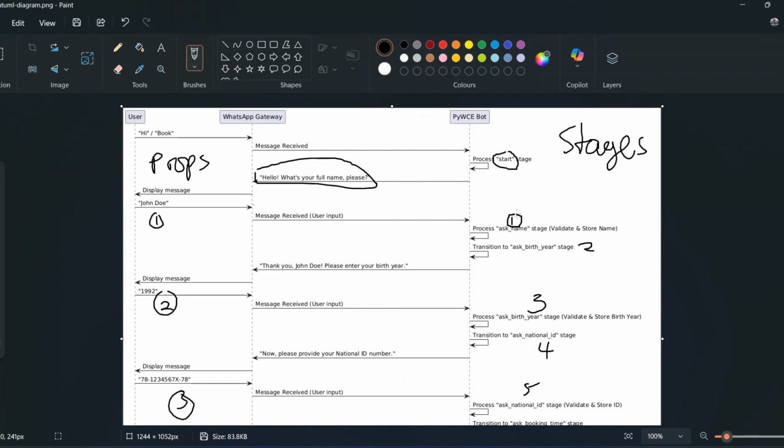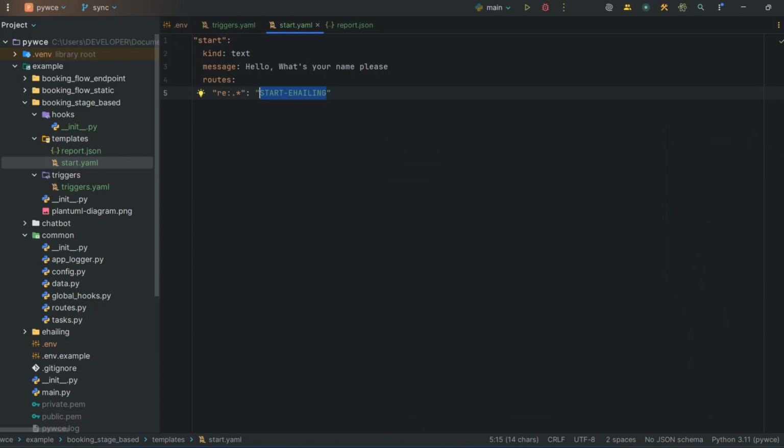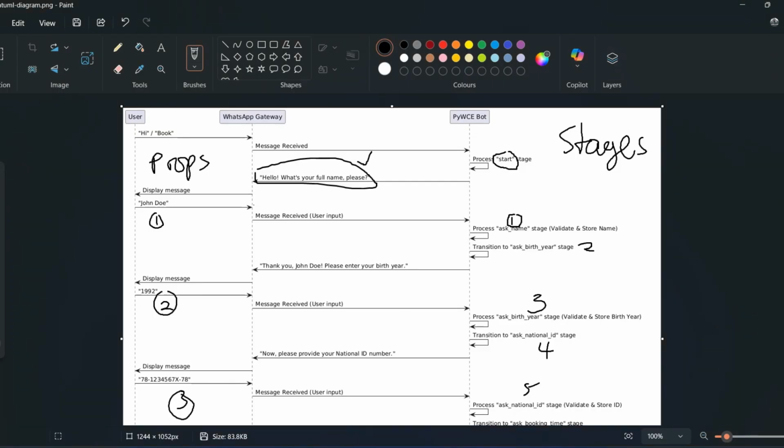We'll actually move on to the ask name. You see here that the start stage is not really defined. The ask name is the stage that we've just done: hello, what's your full name, please? That's the ask name step of the stage. I think we need just a minor tweak on this before we begin. But before we proceed, we're going to put a prop here, as we have said before. Prop number 1 there: when you ask the user for a name, put it under the variable username in the user props.